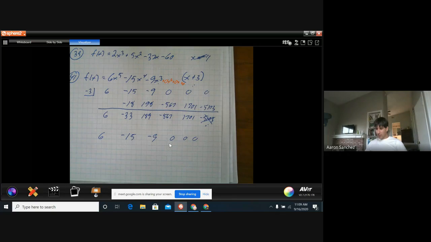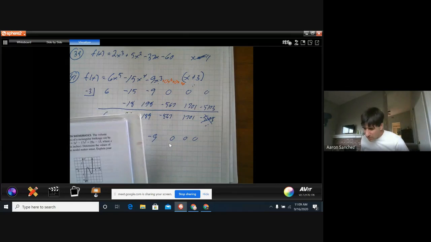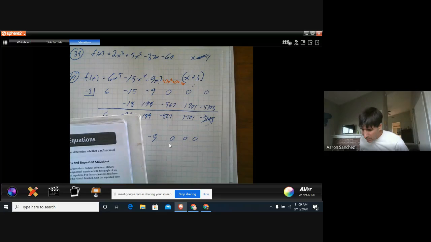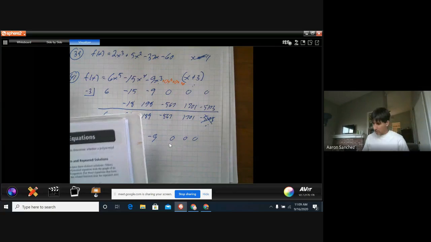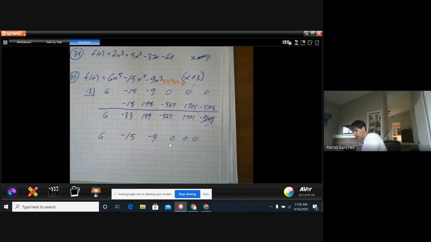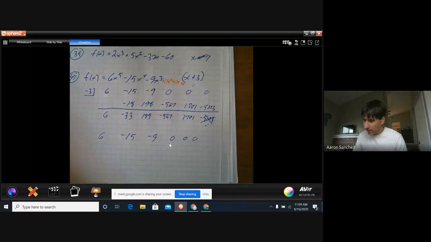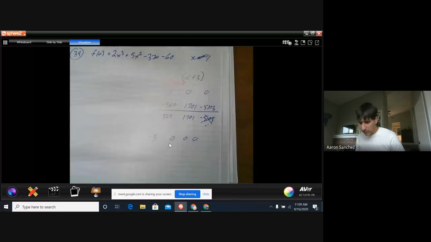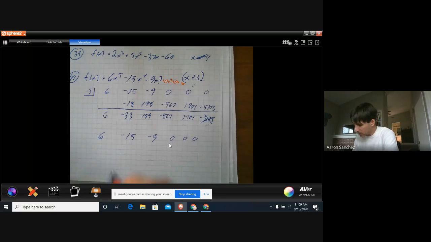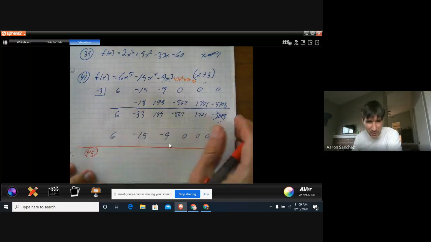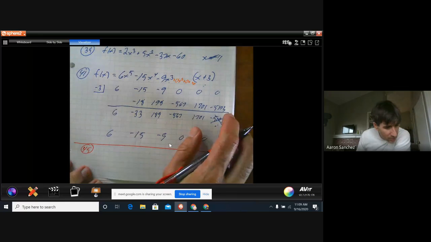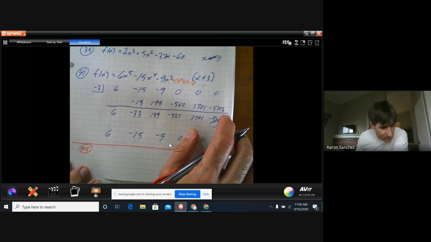Okay, so this one also is synthetic division. So 45. Let's see if it's a factor and then factor completely. So it's the same thing. We'll continue with 45. Do I have room here? Show the binomial is a factor of f of x, then factor completely.